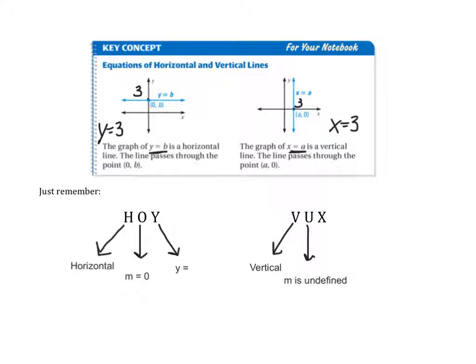And the X is there to remind you that you have an equation of a vertical line if your equation is x equals some number. So again, you can use Vux in order to remember how to identify or how to graph an equation that is a vertical line. So remember, the V represents vertical. The U is for the fact that the slope is undefined, and an equation that's going to give you a vertical line would be in the form of x equals. So if it said x equals 3, then you know it's going to be a vertical line going through where x equals 3 on the x-axis.